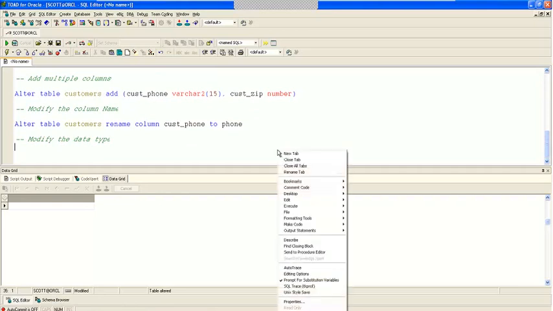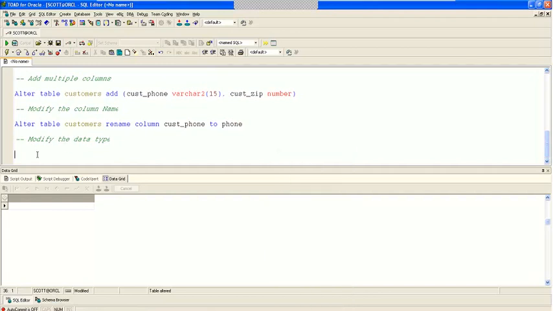Now I'm going to give it like this. What I'm going to do here, I'm going to type alter table customers modify. What do I want to modify? I want to modify phone.